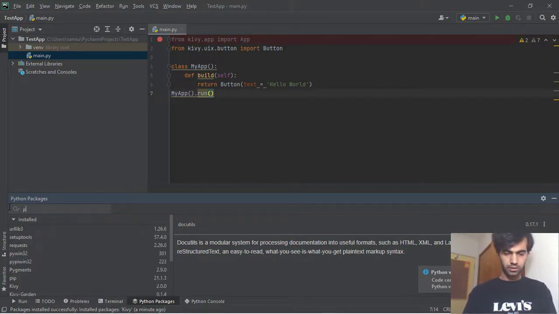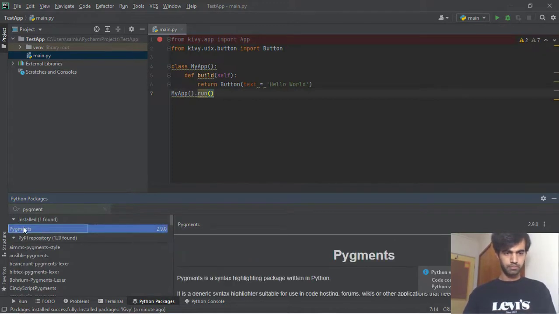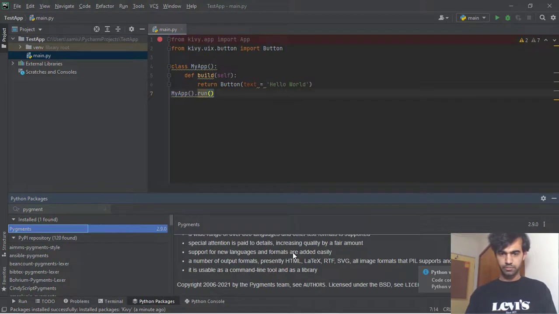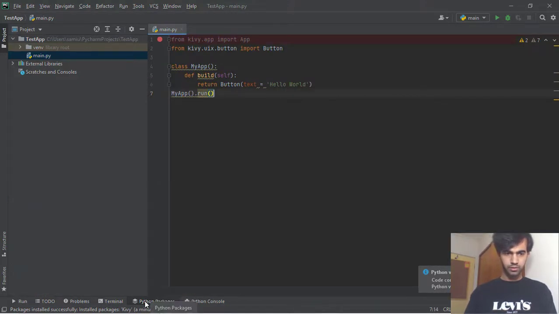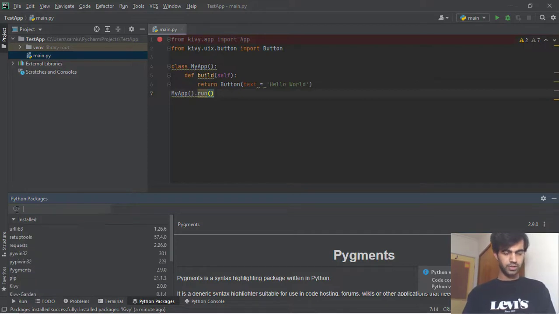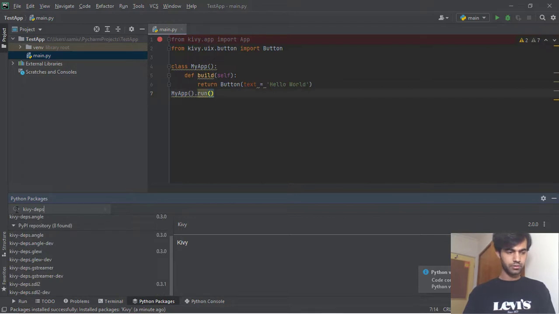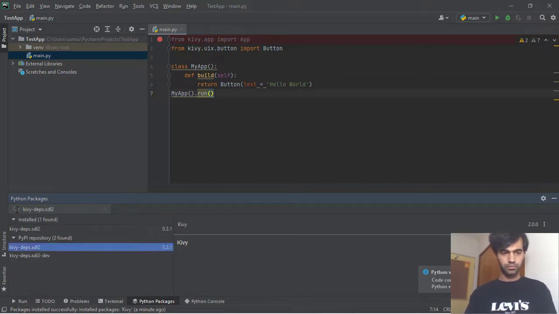I can install segments. It's installed. Look. And we can install Kivy steps.stl2. It's again already installed, but you have to install all of these packages.